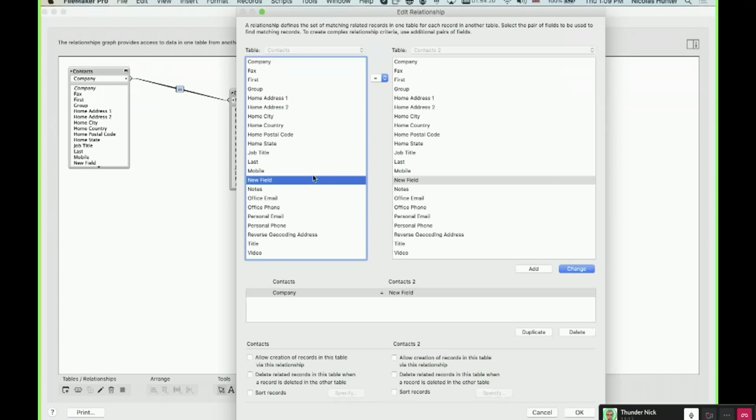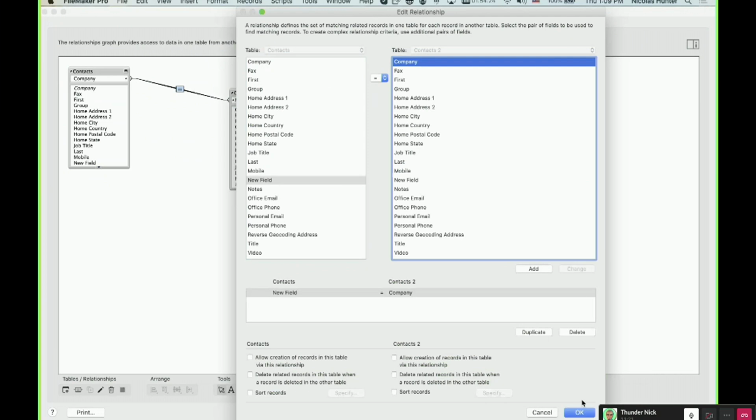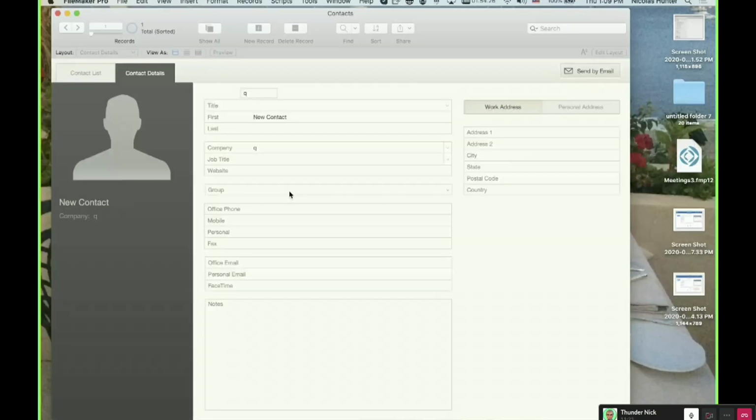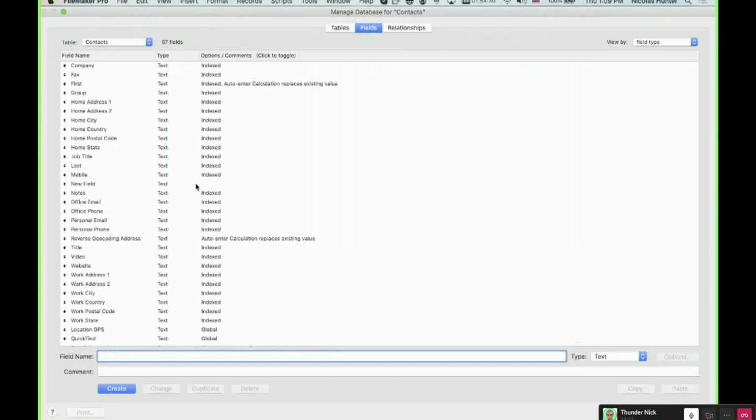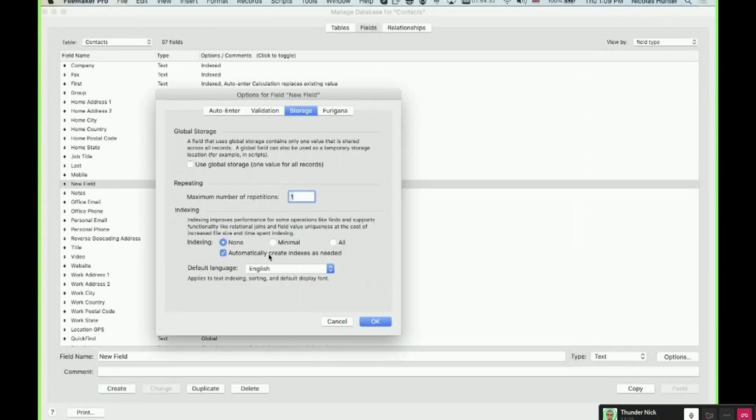I never know which one is. Anyway, so FileMaker will automatically index the field as it needs to be indexed, right? So it should be indexed now. No, it's not. Okay, never mind. So it should be, say, minimal, at least, because it is a relationship, okay? So if you do this, automatically FileMaker will index that the way it should.